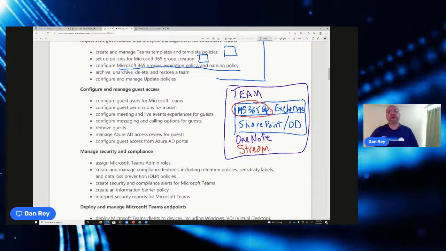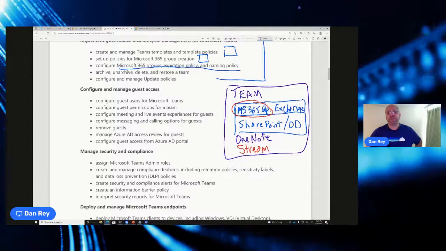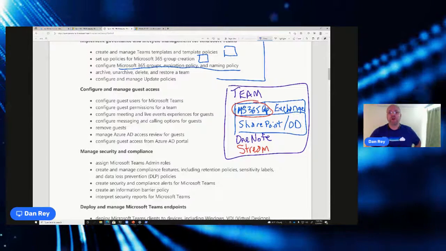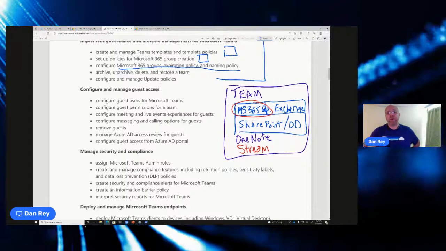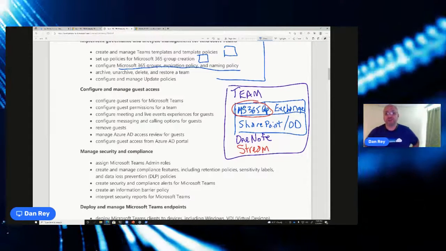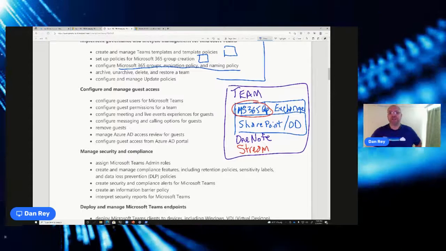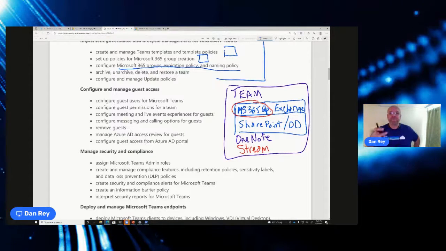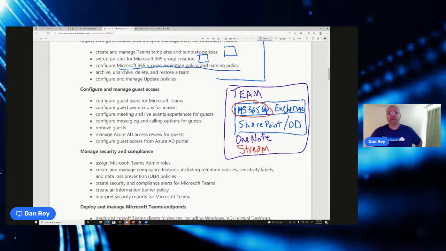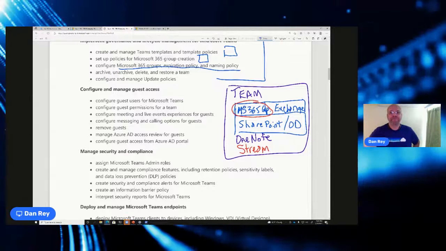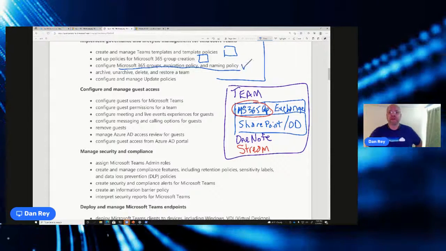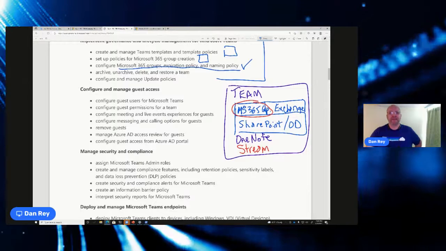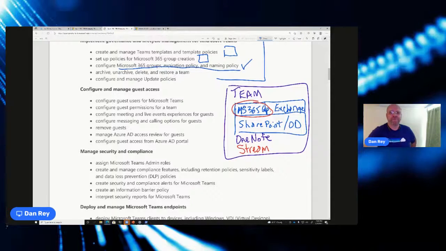And then you can also define the other Teams administrator roles for users in a demo tenant that you are given as an individual student. So each individual student works through labs as a global administrator of Microsoft 365. So you can implement things like an expiration policy, naming policy, learn about all these things.